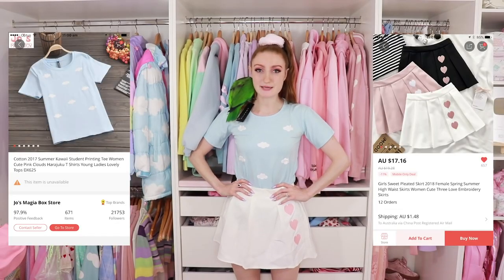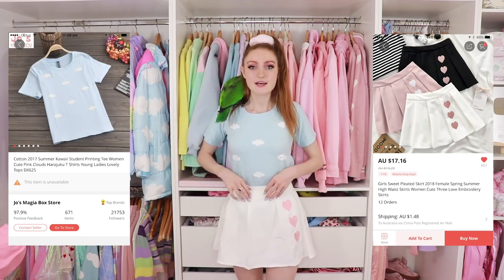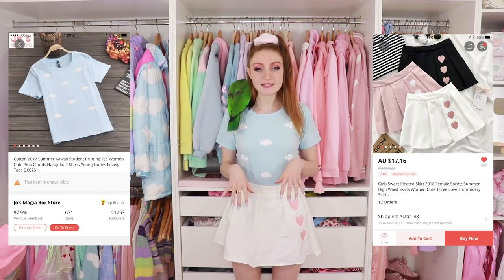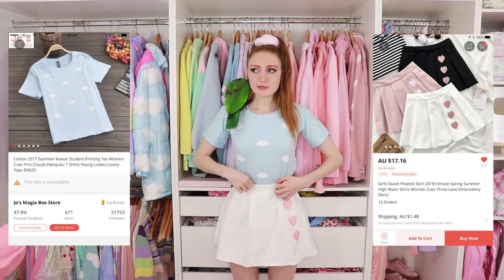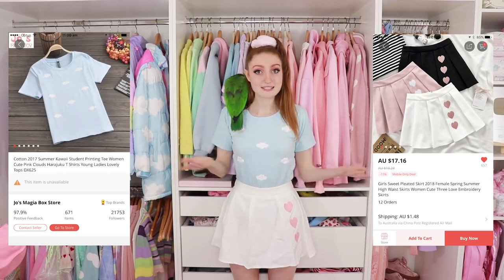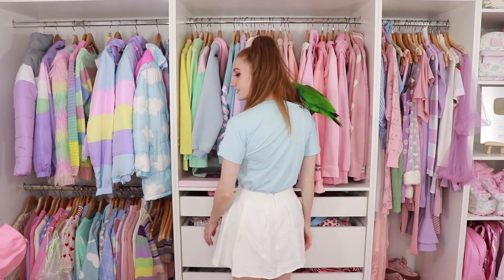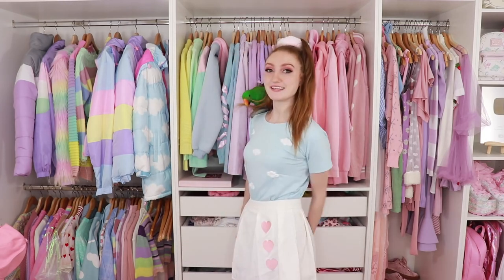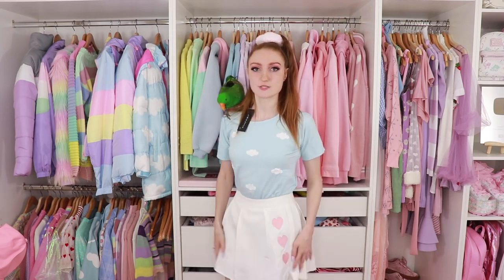I love this skirt — I have worn it so many times since I bought it. It has these lovely little hearts on the side and came in a few different colours. The fit on this one is great. I've tried a lot of different skirts from AliExpress and found that this one had really great sizing, accurate to the measurements. This is a small and I normally wear an Australian size 6, which is about a US size 2. It fits my waist really well, it's not too short, and it has shorts on the inside so it's not going to show your bum.